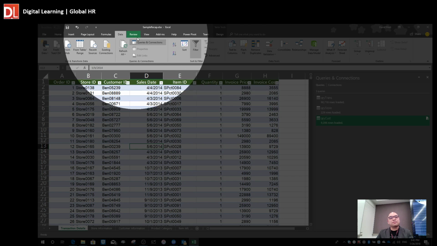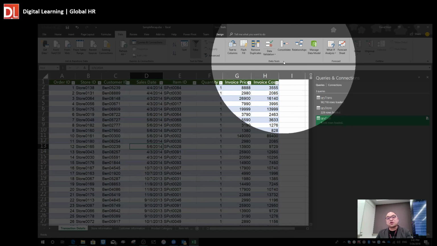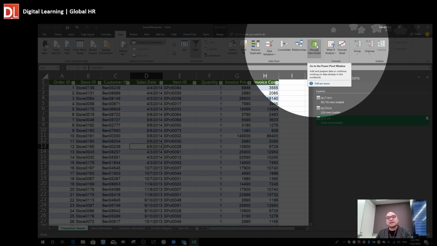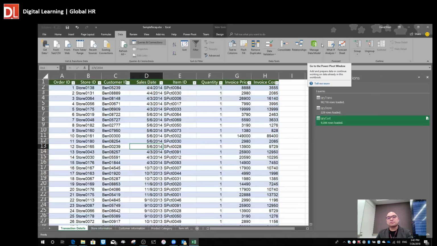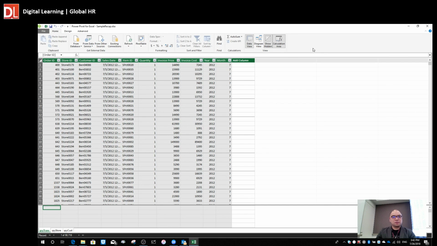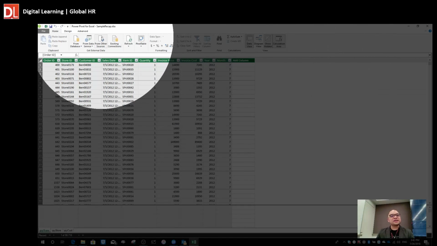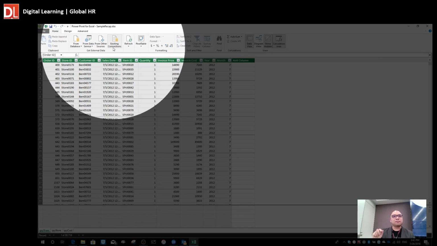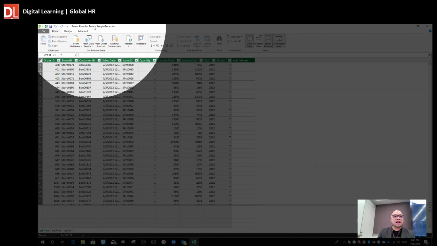Under the Data tab, on your right hand side, under the section called Data Tools, click this button. Manage Data Model. After you click the Manage Data Model, what can you see? Can you see this one? Basically, what is this? Once you click the Manage Data Model, in the previous lesson, I will call this one as a data model. However, the true name for this application is called the PowerPivot for Excel. Basically, at this moment, you have already go to the PowerPivot for Excel already.